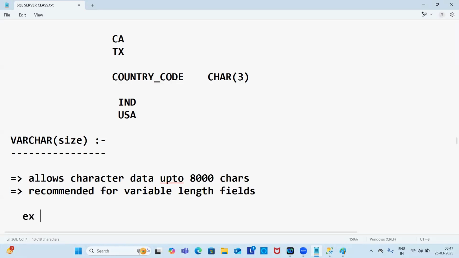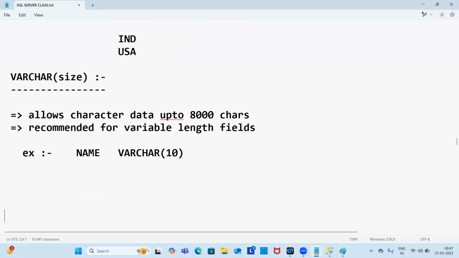For example, name varchar of 10. So you allocated 10 bytes. SQL Server allocates 10 bytes.